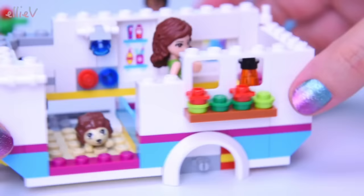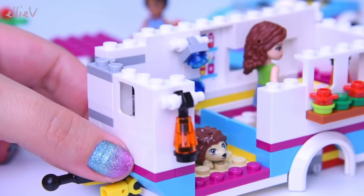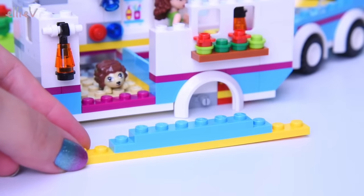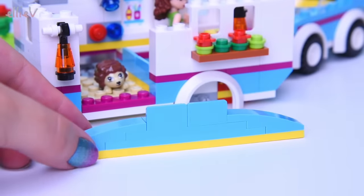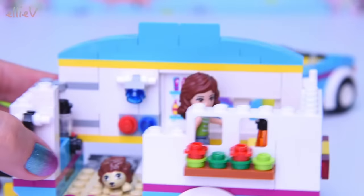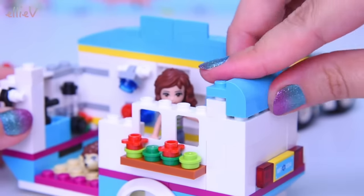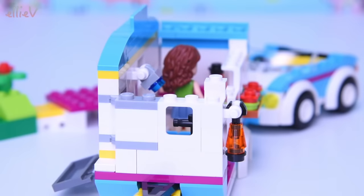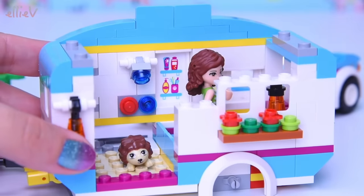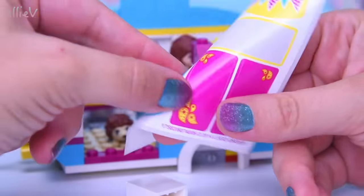We grab over there to swing it open, and that's really, really looking great. There's a lamp outside the front door. I really like the colors involved in this — they're so bright and cheerful, it just makes me happy. Part of the roof is on with nice soft angles. I love the light blue with the yellow. Now we have some more soft rounded corner pieces — I love this style of caravan, the whole thing is just so cute. Now there's an awning going over — it's a striped awning too, just keeps getting better and better. An awning over the window, and a sticker goes on here.